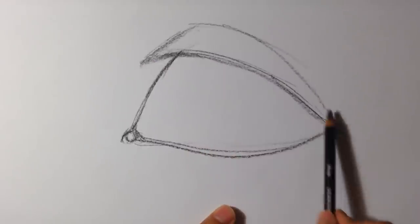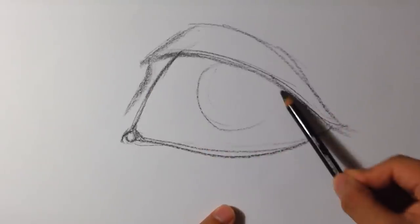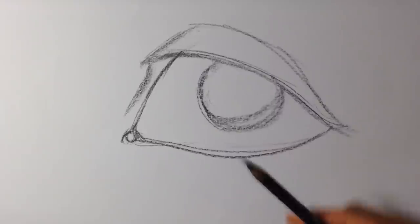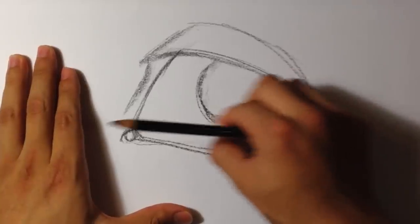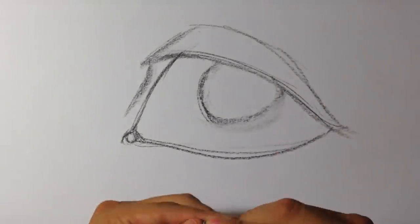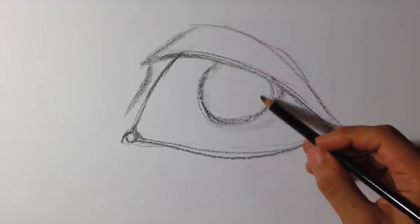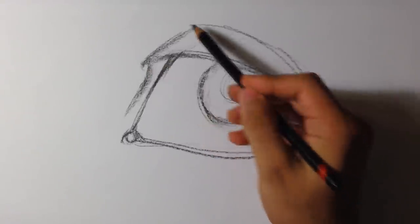Let me just get the outline for an eye. This isn't a how to draw an eye video, so I'm just going to put that in there. It's going to be more about how to shade with this tool, or how to use it. Actually, I think that pupil's huge. Let me get this thing. Try to erase it. This thing really eats up the erasers pretty quick, I noticed. Charcoal, in general. Okay. Yeah, let's just say generic eye, blah, blah, blah.